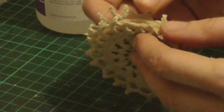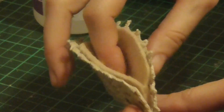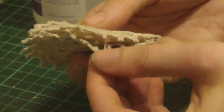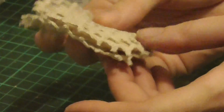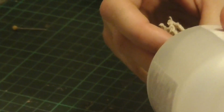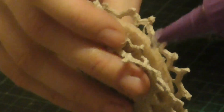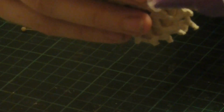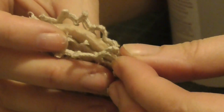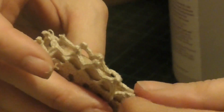Okay, so now your next step is to find the opening where you left it. So that's your opening. You want to go where it's not open and start gluing together these little bits, just so it looks neater. You don't really have to do this, but I think it looks better. So now just go about putting little bits of glue on the edges like that, and then pressing them together to join. And it's very important not to do this on the open part, just the bottom part that's closed. So there's your open part.